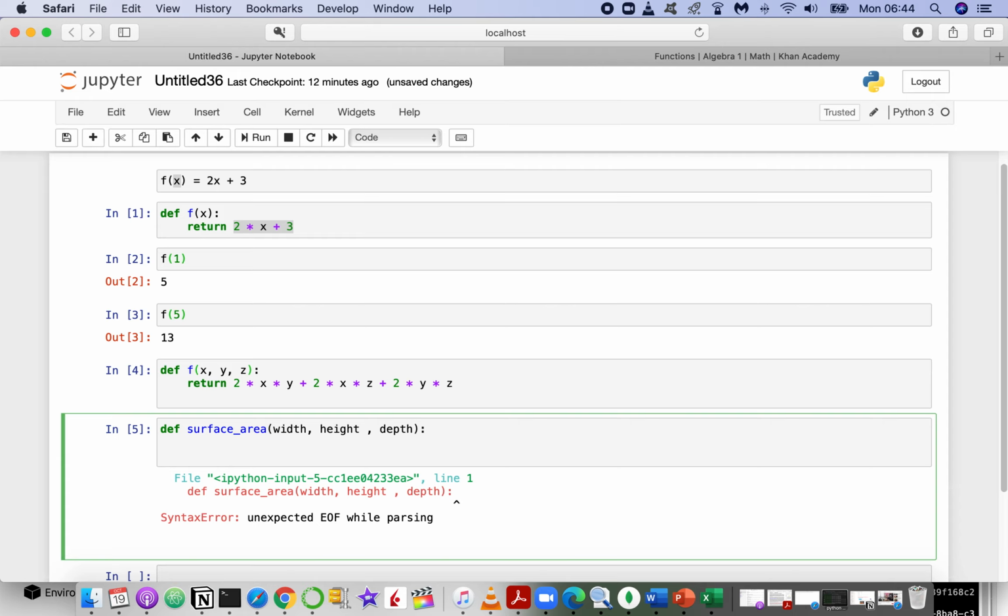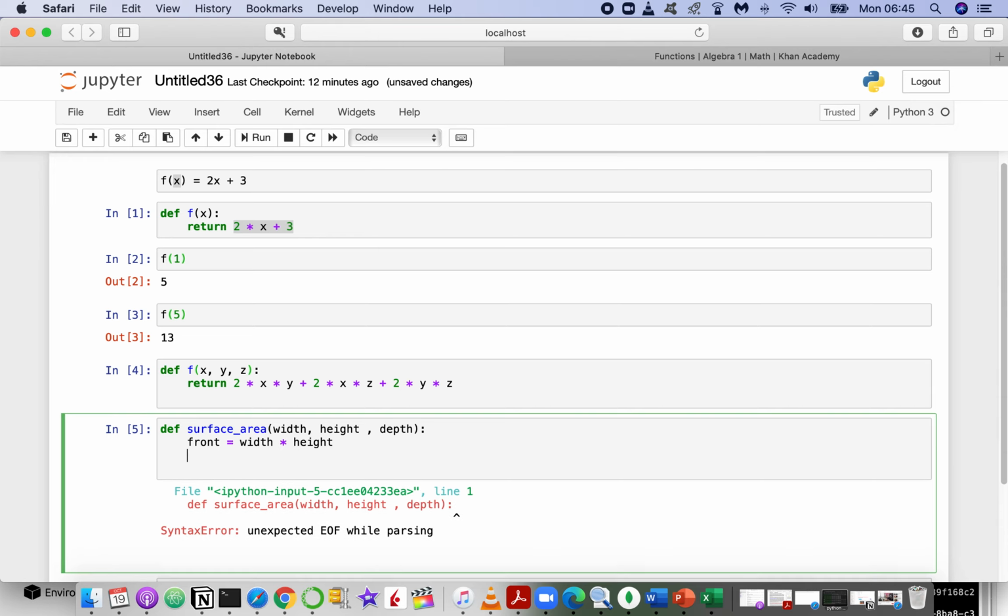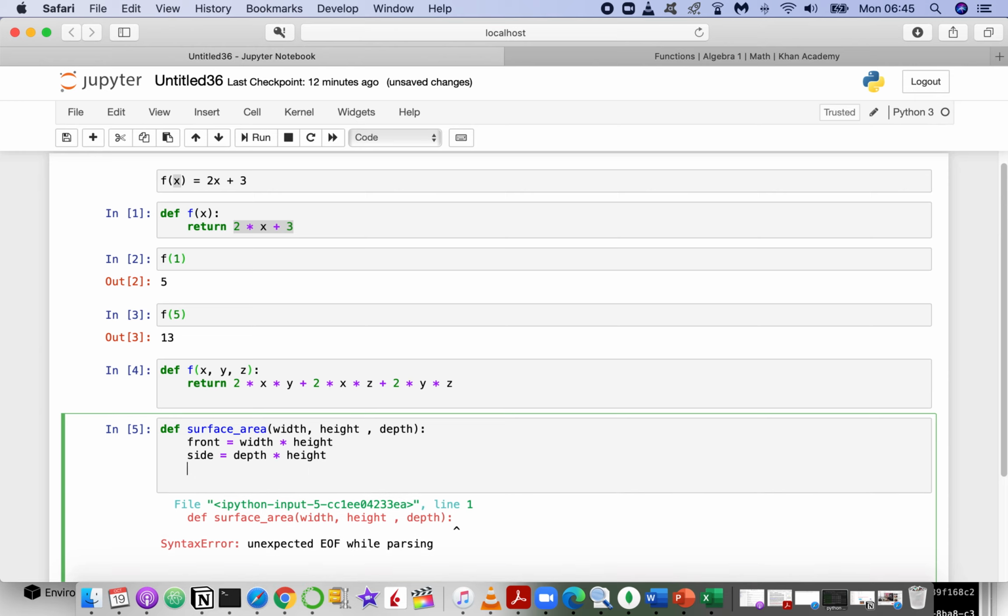So for example, let's imagine it's a rectangular or cube shape. We have a front. The front will be width times height, we have side equal depth times height, and we have the top side also. We can assume top equals width times depth.